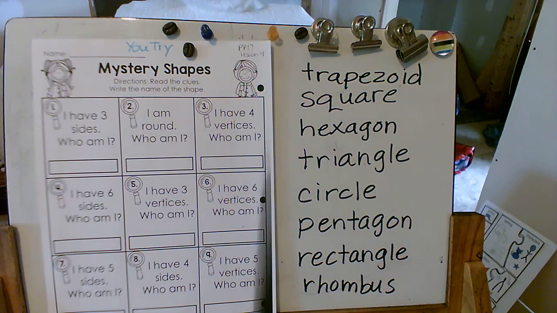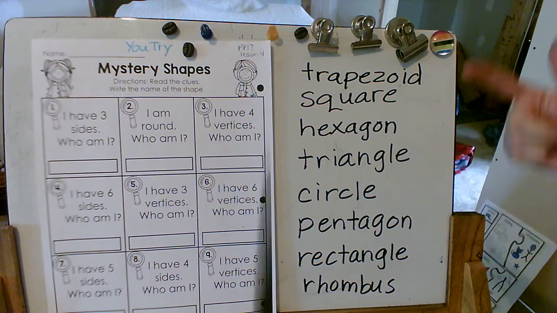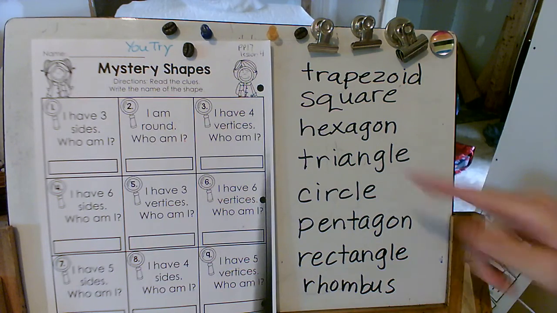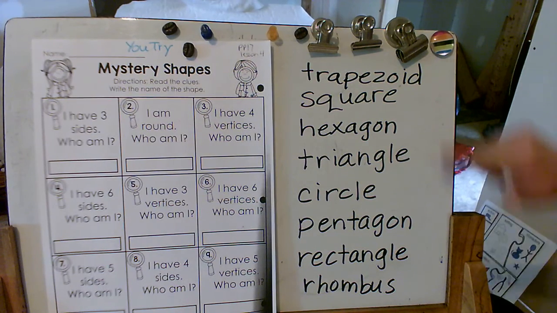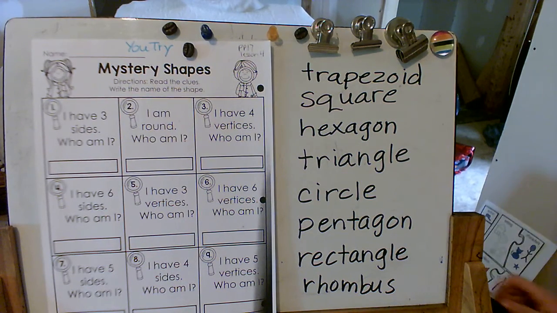Okay, so you are going to work on this. Remember that some of these can match different ones in here. You might be using the same shape more than once, and there's more than one right answer for some of the questions, because we learned when we talked about quadrilaterals that there are many shapes that have 4 sides, okay? So if it says it has 4 sides, you know that there's more than one correct answer, but you just need to pick one.